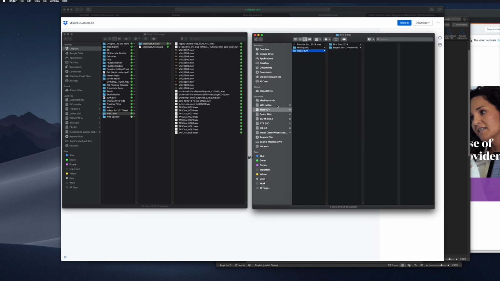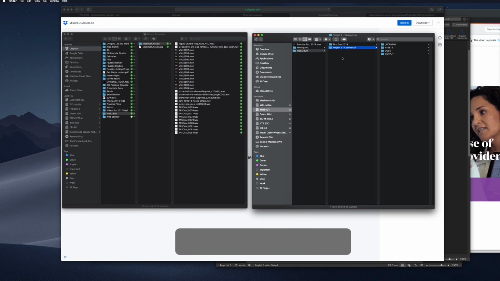Now, let's pretend this is your external hard drive that you bought for this class. Theoretically, if you did the last lesson with me, you already have a Web 2300 folder inside the root of your drive. And then you probably have a couple of other folders that you created with me. Now, if you made a master set of all the files that you're going to need for any project, that's good.